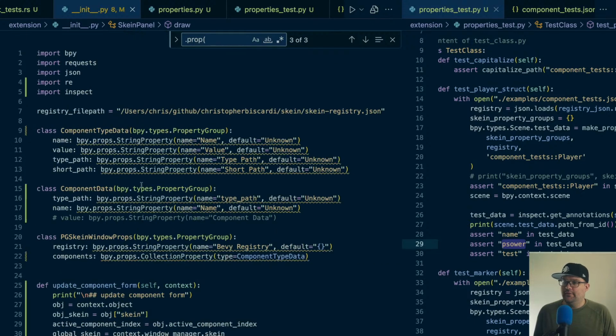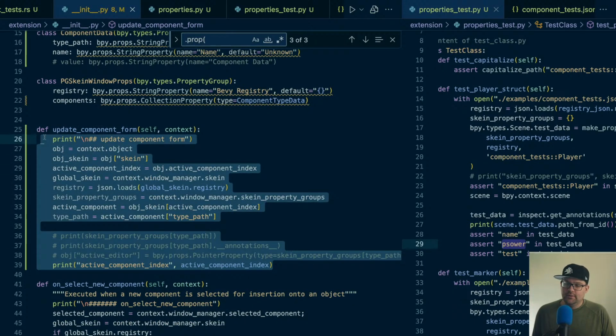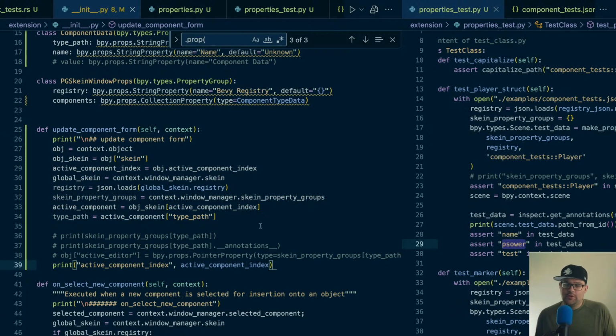So there is a function here called update component form. And I have a list of the components that are added to a given object in Blender. When you click in that list, this code runs, at which point you need to re-grab everything from the appropriate location because you can't actually pass any data into these. You just have to grab it all from the global environment.